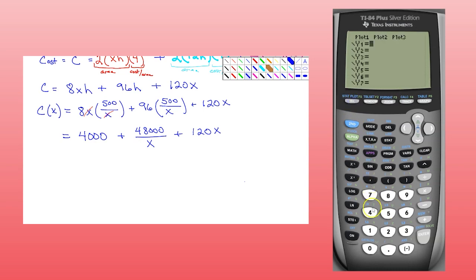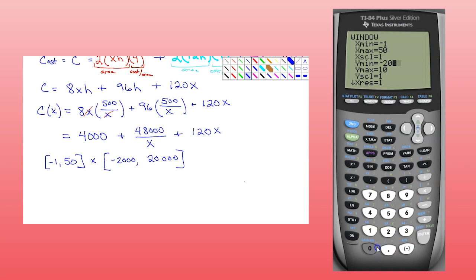And we're going to make a window here. And the window is going to go from -1 to 50, and from -2,000 to 20,000. Now, you get better at making windows the more you practice with some of these things. But the idea is to look for function values and try to find the x's where what you're looking for is going to happen. So we know it's going to happen at a fairly small number, between 0 and 50. And then try to make the y values coordinate with the values of the function itself.